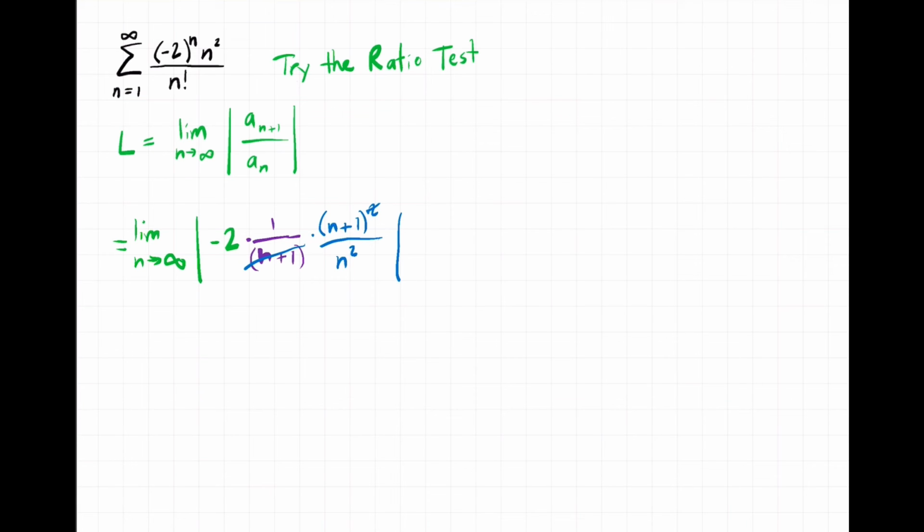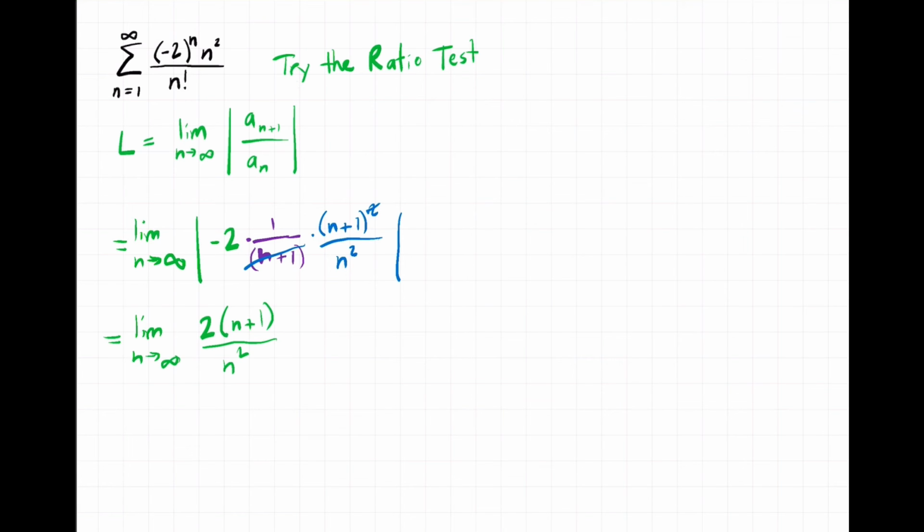We've got, let's see, the limit as n goes to infinity of the absolute value of 2. Now I can actually address these absolute value signs here. n is approaching infinity, which means that n is going to be a very large number. So n plus 1 is positive, and n squared is positive. Negative 2 is negative, but if I take the absolute value of that, I'm just going to get 2. So we've got 2 times n plus 1 over n squared.